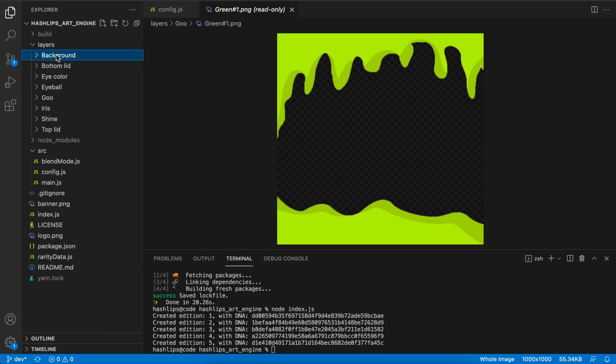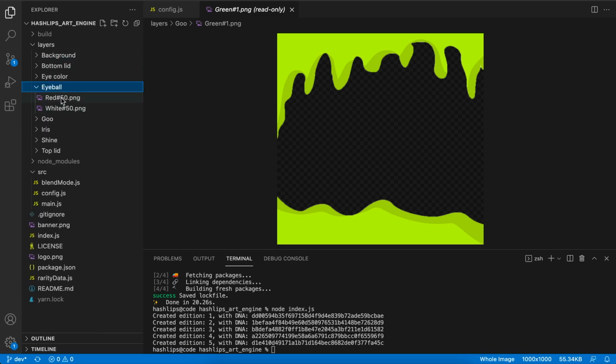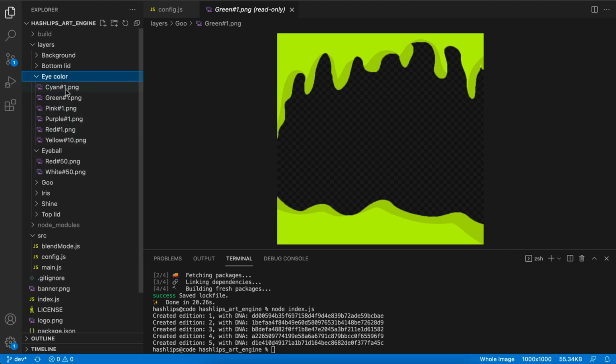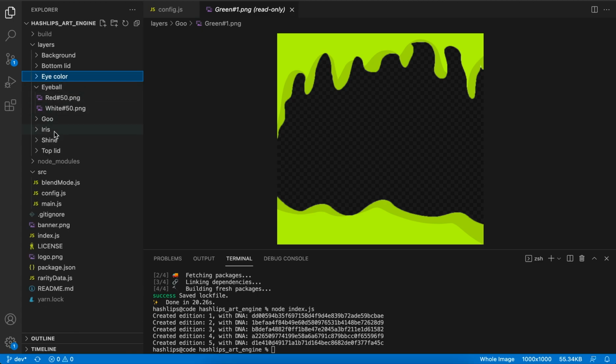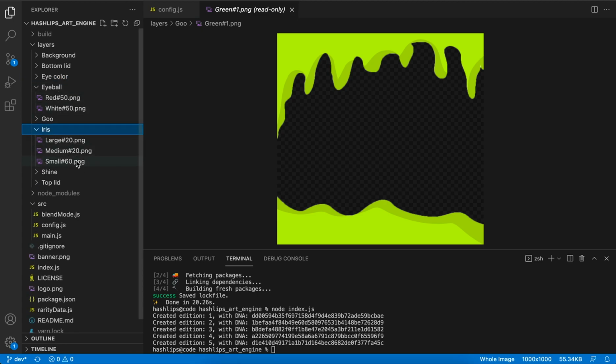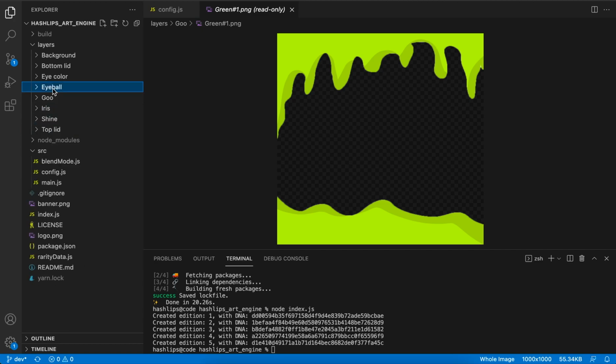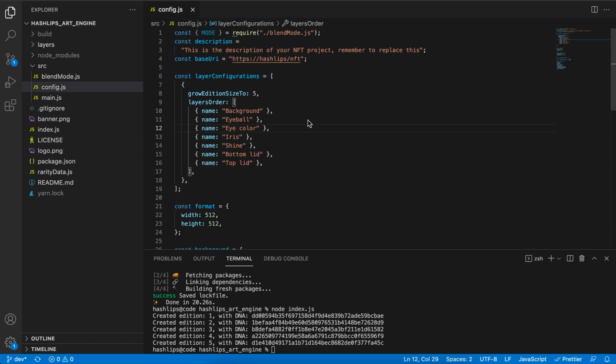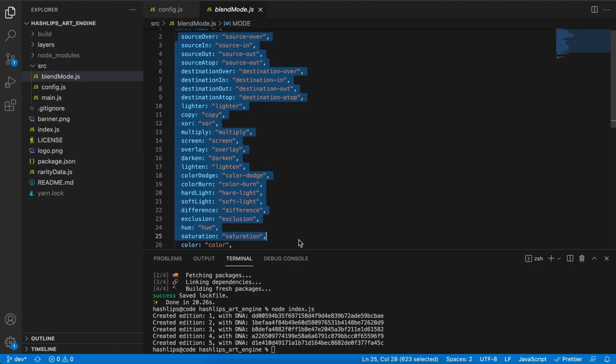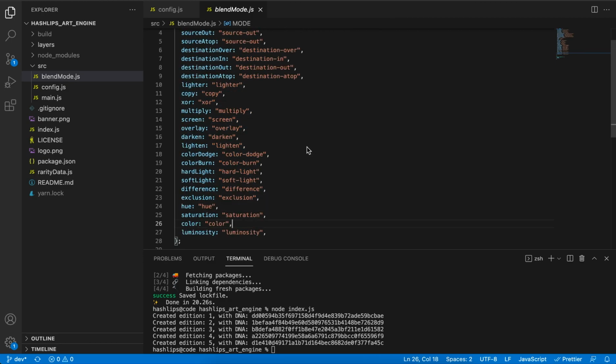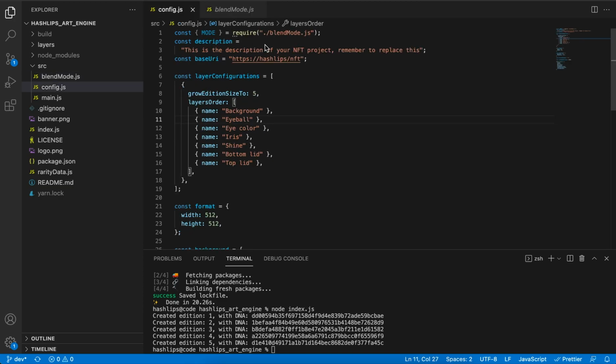How cool is that? Keep in mind that we also have rarity weight, and this is determined by adding a hashtag 1, 10, whatever weight you want to add to your images to have the weights. I explained these weights in the previous video in detail, so go and have a look at that. Basically, for this update, what I wanted to show you now is, much like our blending modes in Photoshop or the blending modes that Canvas produces, I've created an object, and you can see it under blendingmode.js over here, that defines all the different types of blending modes that we get. This blending modes object is exported and imported in the config.js under the modes constant.